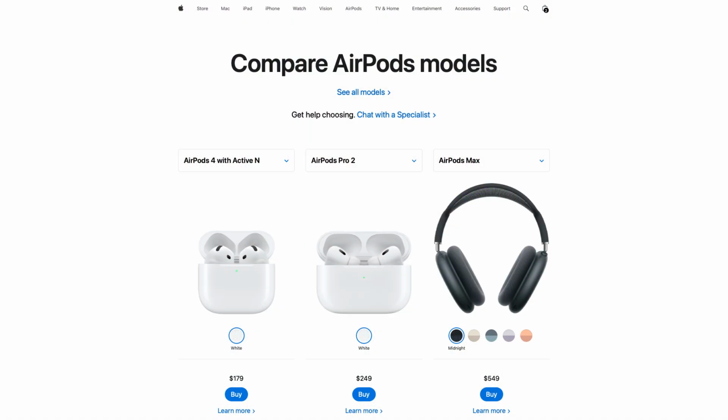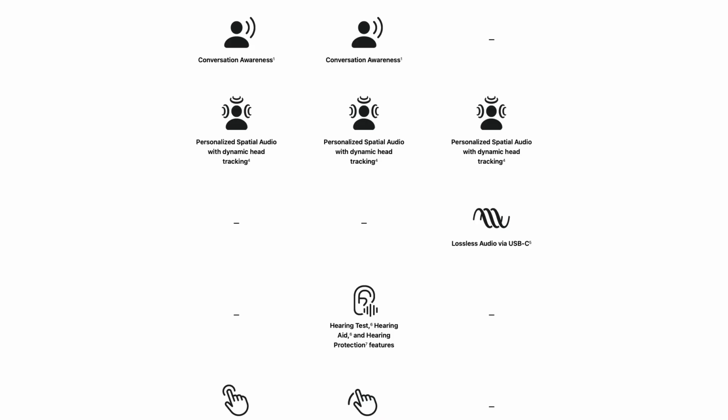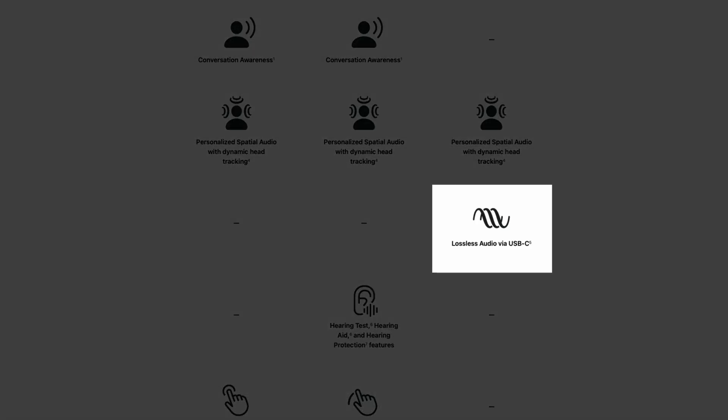That's where the AirPods Max come in. Now, if you take a look across the AirPods lineup, the AirPods Max is the only headphone from Apple that you can connect directly to a device and enjoy lossless audio and low latency audio. And this is probably good timing on Apple's part because there is probably a number of users out there that were kind of questioning why the AirPods Max still exists, because they weren't enjoying the same updates of health and hearing and conversation awareness and these things that were really cool. But now it's clear AirPods Max is the device for, I would say, the audiophile, but also the audio creator.